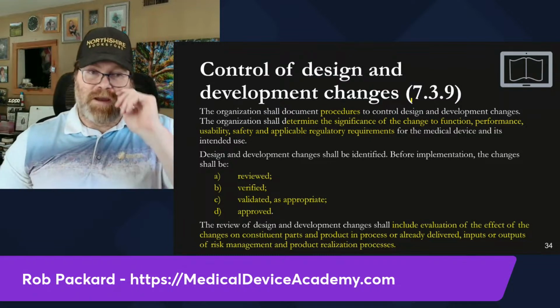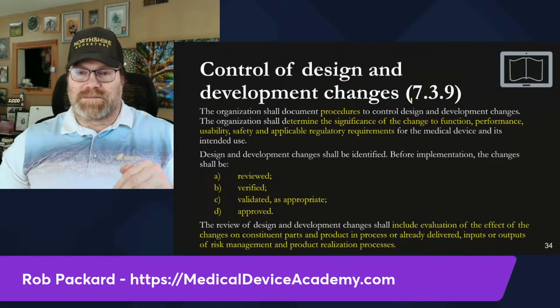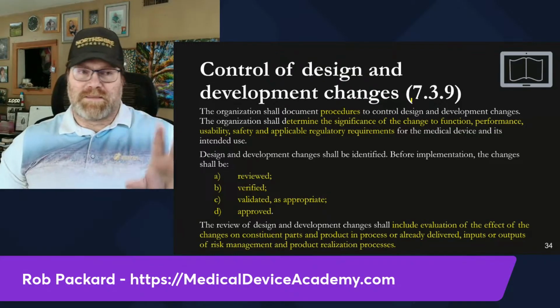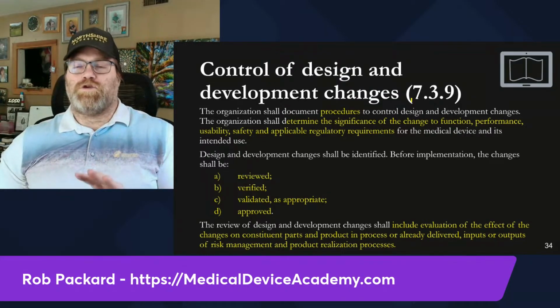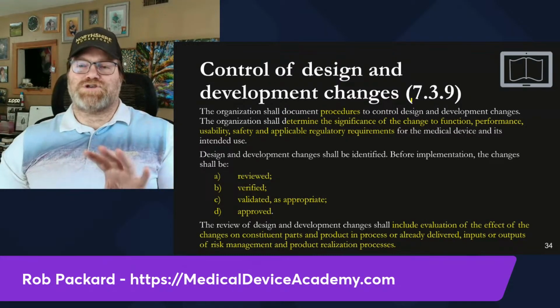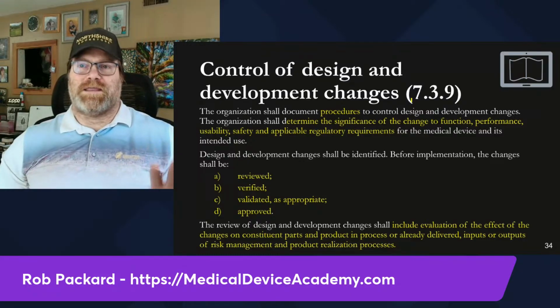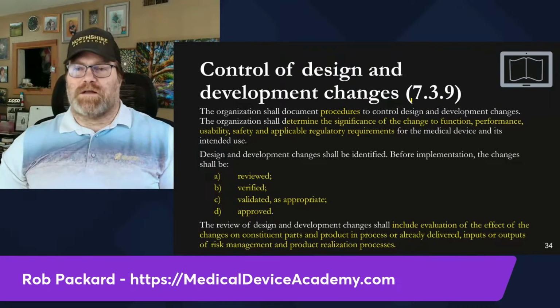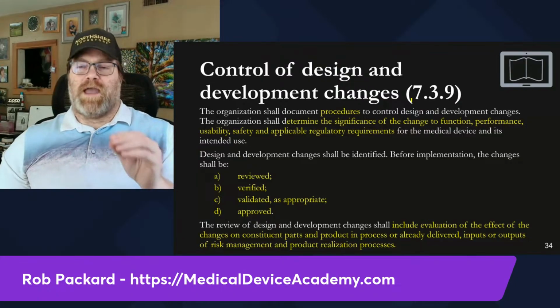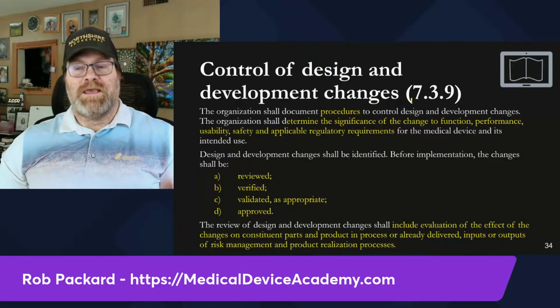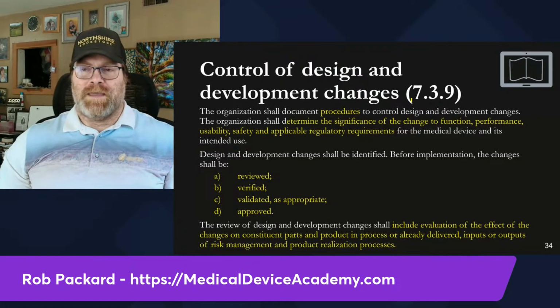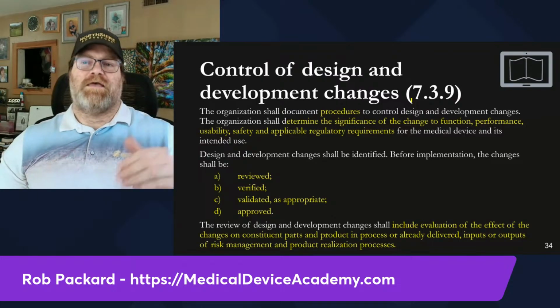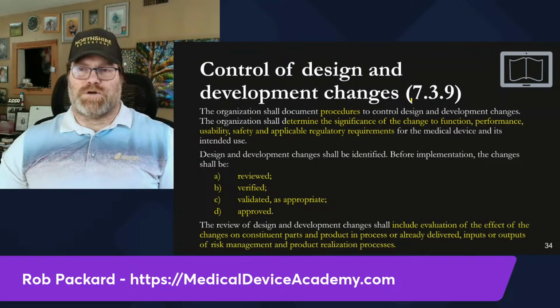If you read carefully through the FDA's guidance document and the guidance documents of other notified bodies, when you make changes, it's not just the change that determines whether it needs to go through a regulatory review. It's also the results of the validation. So you have to go through the whole validation and see if the results were the same. If they were the same and no surprises, then it might be documentation only.